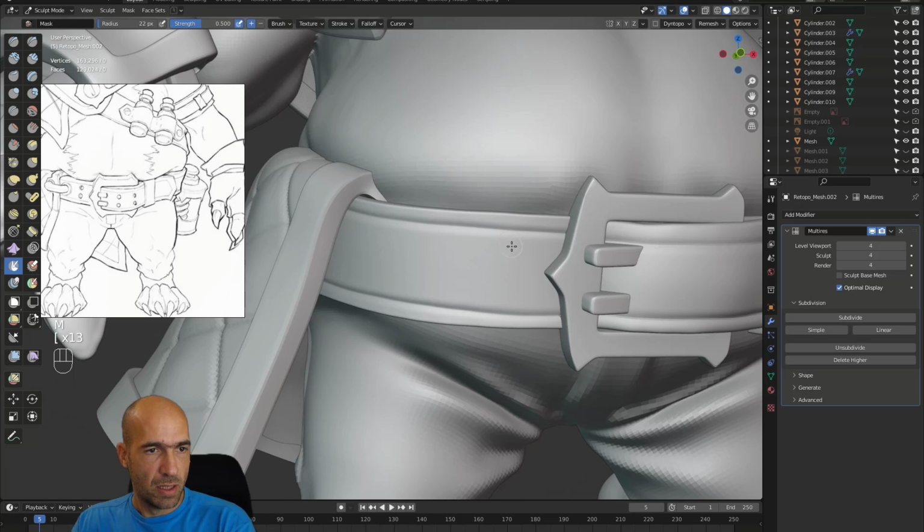So sometimes we just need to do it again. So let's do it again. Or I can, yeah, with mask it's better because we can see the holes before we make the actual holes. And we can change them. For example, I will make this and then this. And I will try for those holes to be a close distance to the edge. Although they are not exactly like this in the concept, and probably we will make them like the concept, it will be better. So they will be a little bit bigger distance from the edge.